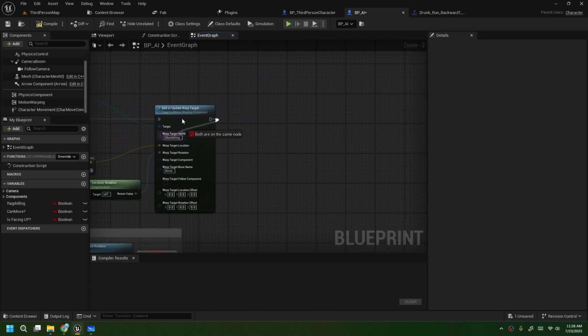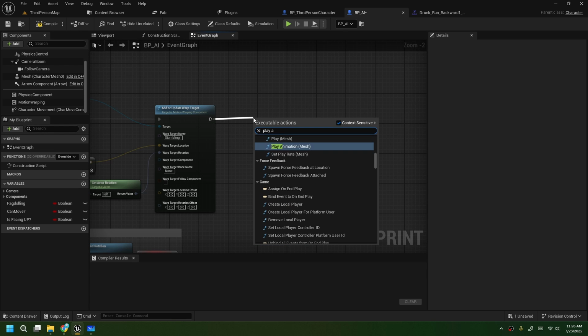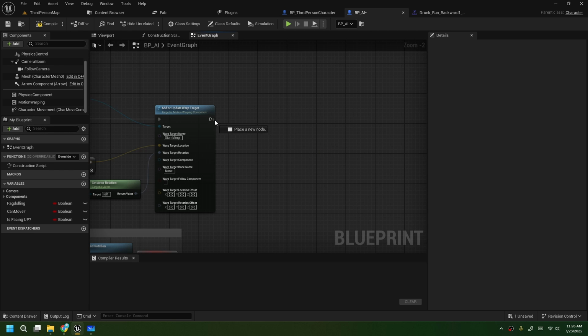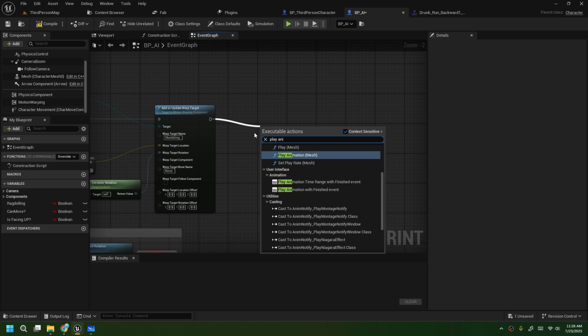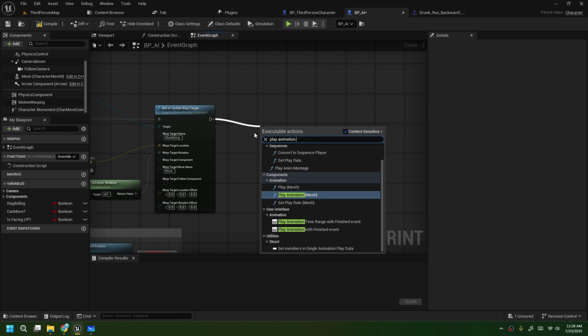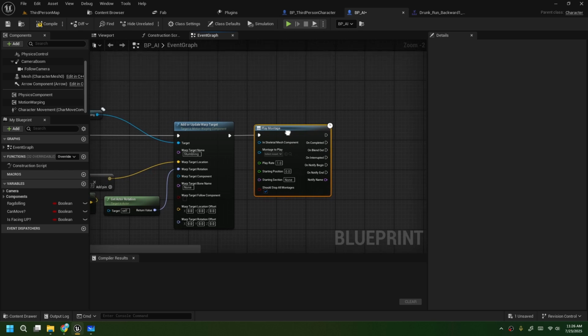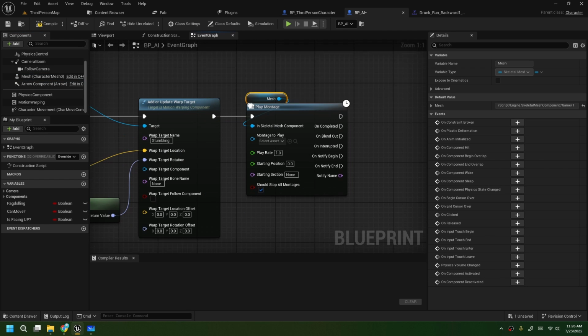After this, when we have completed the update warp target, we're going to play animation montage. Not this one, the play animation montage, this one. Then we're going to add our mesh to the in-skeleton component.